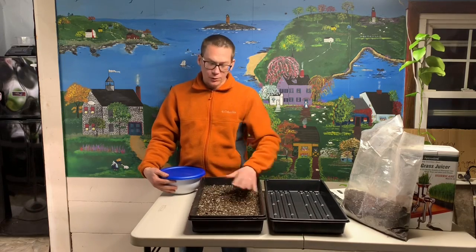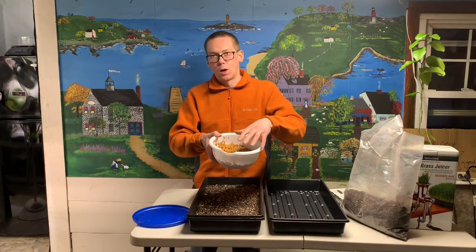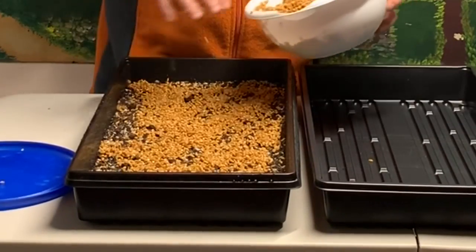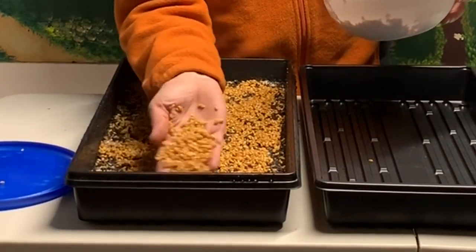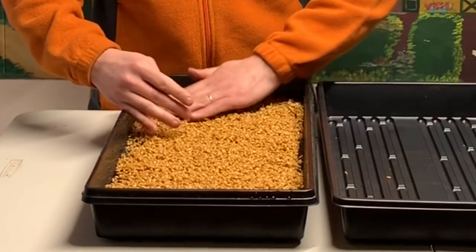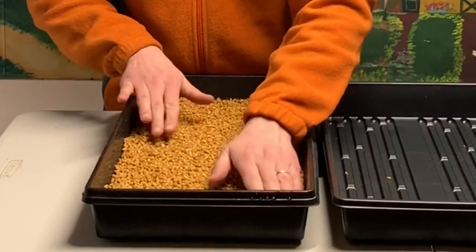Now that I have my soil all nice and damp and wet, it's time to spread our soaked seeds on. Now, I've already drained the water out of these seeds, but now we've got to spread them along. It's a lot of seed. This seems like a lot more seed than what I would normally want to plant in one tray, but we'll see what happens. Trying to just make it nice and even, spread it out as much as I can.